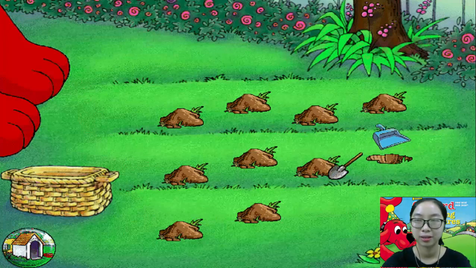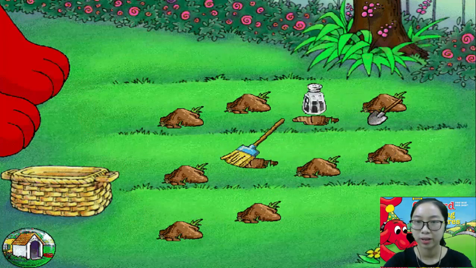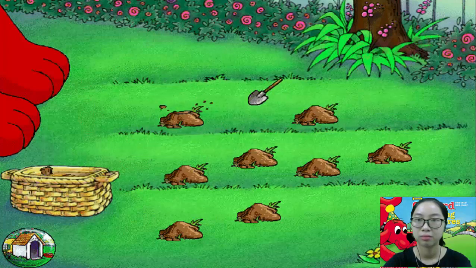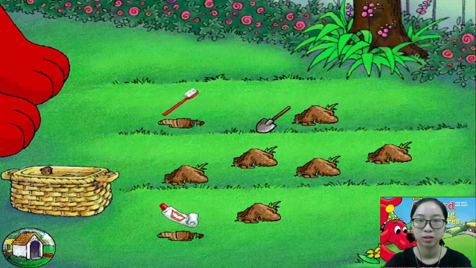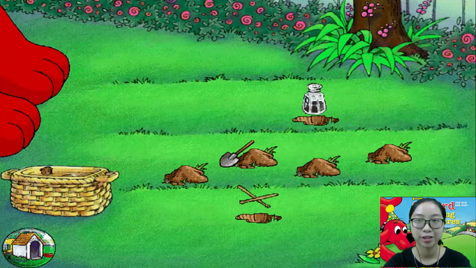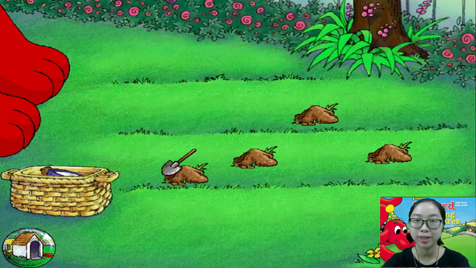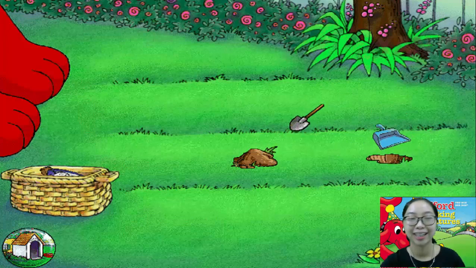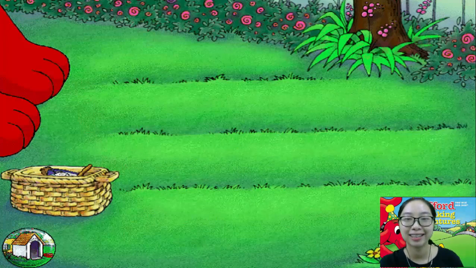Okay. Dustpan. Drum? Guess not. Keep going: broom, pepper, paintbrush, paint can. You got it. That's right. Toothbrush, toothpaste. Yep, they go together. Pepper. Drumstick and drum. Drum, drumstick. Yeah. And salt and pepper. Salt, pepper. Woof. Yes. Finally. Dustpan and broom. Yes, that's it. Wow. You did it. Woof.